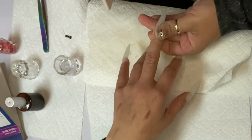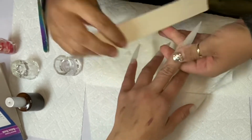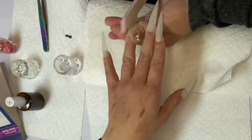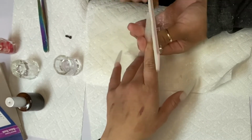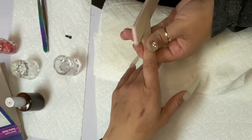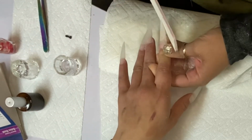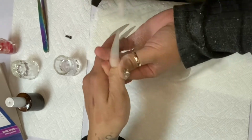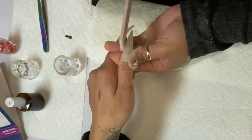When you have her nail like this and you only file like this... Okay, let me just calm down. When you're filing like this, there's the way you're looking at the nails, and there's a difference when she's looking at the nails. The only way you're gonna see how she's looking at the nails is if you face the hand towards you. Like I said in my previous videos, I show you what I mean. It's just weird how you could see one thing and the client could see another.